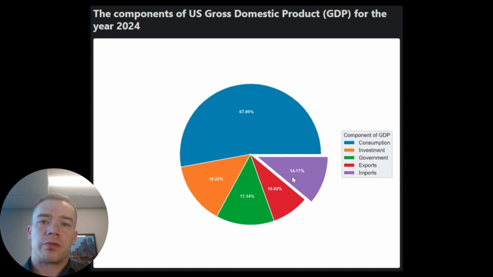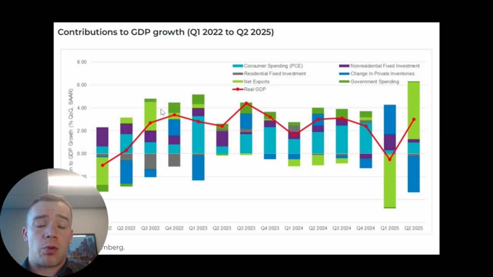And then what's going to be important for the next chart I show you is exports to imports. So if we import as a country more than we export, then that's going to reduce GDP. Basically, we're buying more from the world than we're selling to the world. So that reduces GDP. Conversely, if we sell more to the world than we buy, that increases GDP. So the reason I wanted to point out the import export impact on GDP is this chart here.